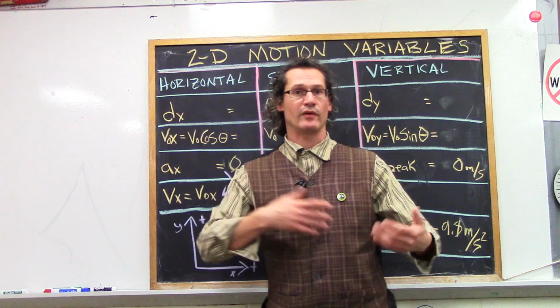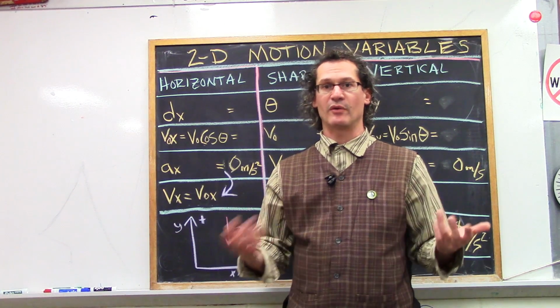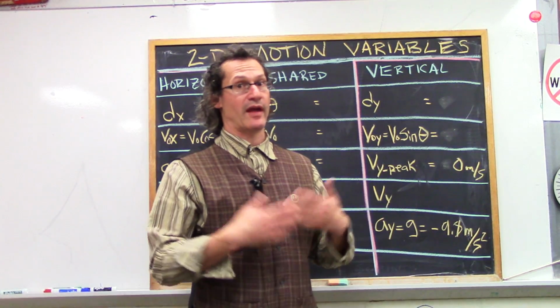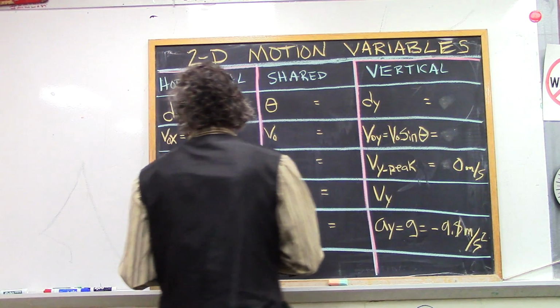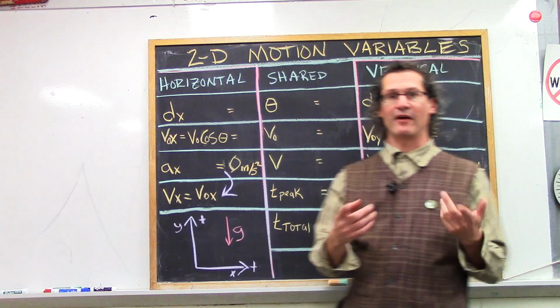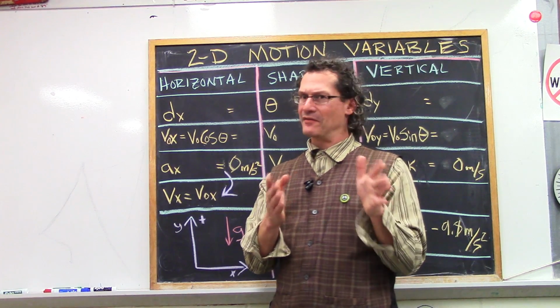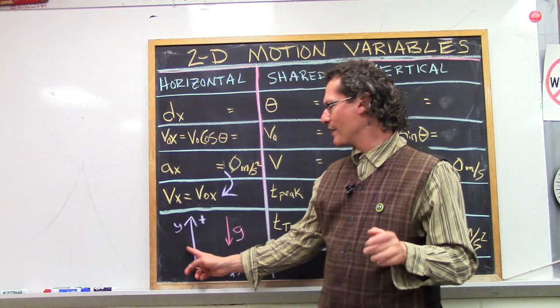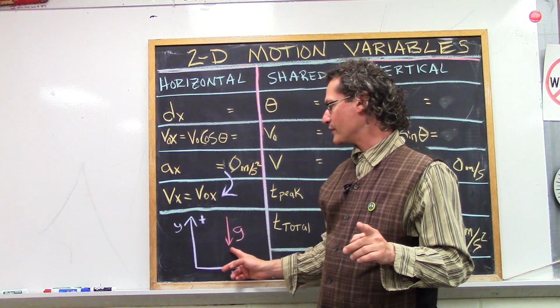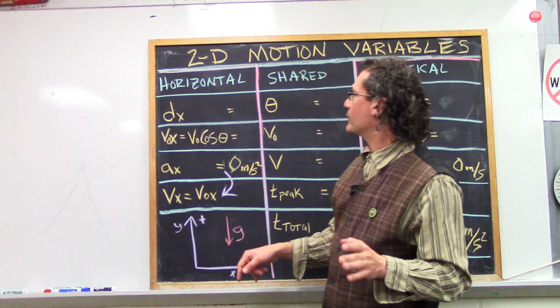There's nothing that's going to speed it up while it's in the air or slow it down, unless you have, again, wind or something else, but there is no gravity to do that. There's no horizontal gravity. I'll show you in the end what it would look like if there were some horizontal gravity. So here we've got our coordinate system that I placed over here because I had some space for it.